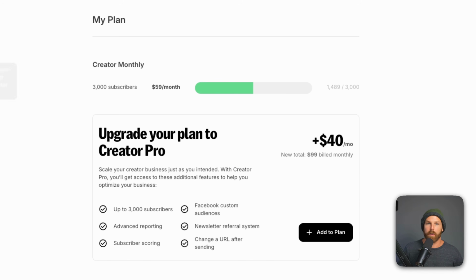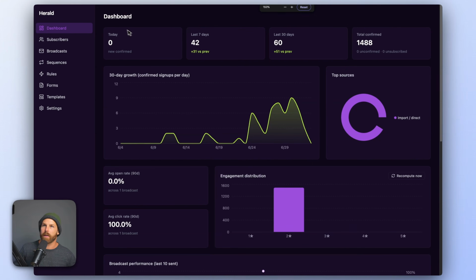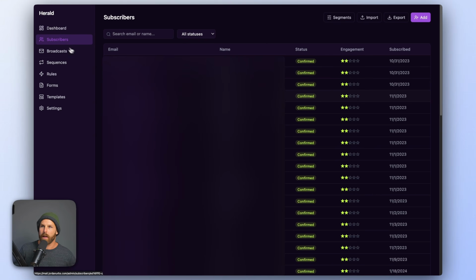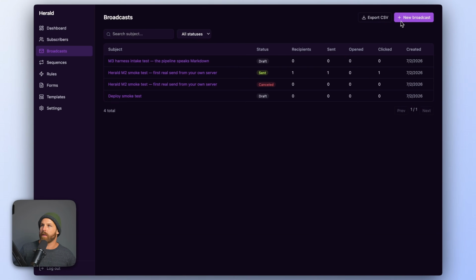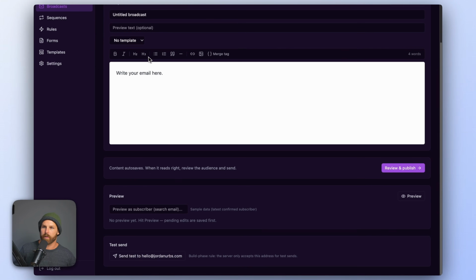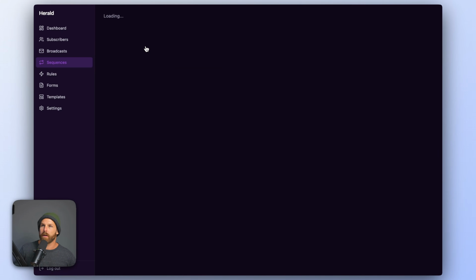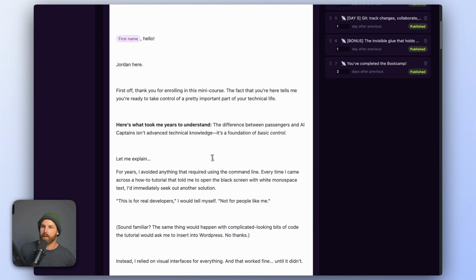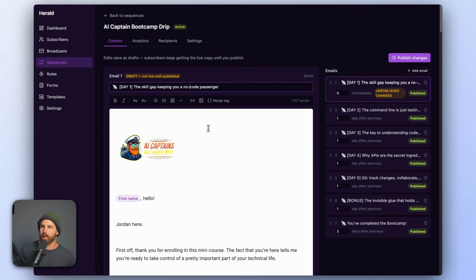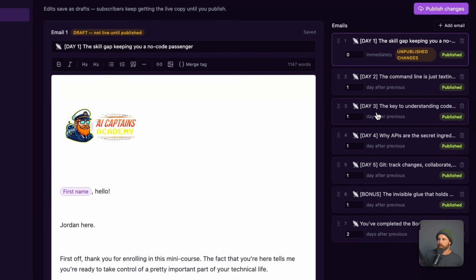But I am using the automated sequences for people that join the school community. So I literally just had Fable 5 vibe code this called Herald, and it has all the emails here. I can send new broadcasts. There's a whole interface here for writing the email, sending a test email. I've got all my sequences here. I didn't import all of them yet, and we still have to fix the styles and the templates, but we're almost there, and you can see here's the whole sequence.